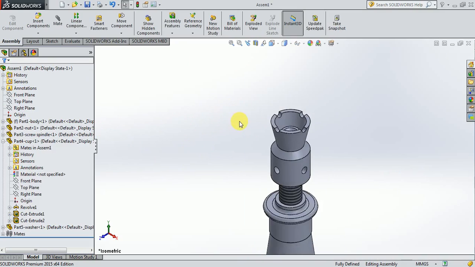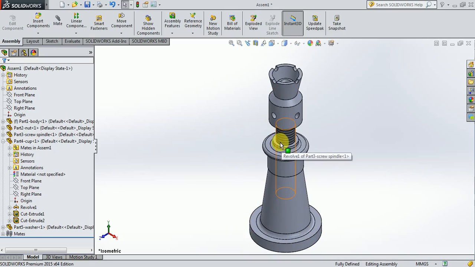Therefore you can see now, similar to how we were checking whether the sketch is fully constrained or fully defined when we were modeling the individual parts, in the same way you can also check the status bar during the assembly process. You can see here the assembly is fully defined now, meaning all the assembled parts are completely constrained with respect to each other. There is no degree of freedom available between one part and another part. That is what it is representing here, fully defined.